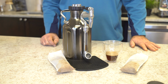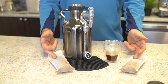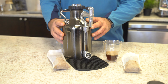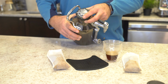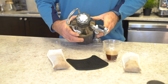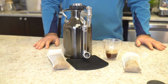For a more nitro infused cold brew, you can put ice cubes inside after you remove the filter bags. That would help in better infusion to make a stronger nitro portion of the cold brew, as well as when you're storing or not pouring, move the dial to the infuse while you're not using it, so you have more nitro gas that enters into the cold brew, and that would make more of the nitro coffee for you.